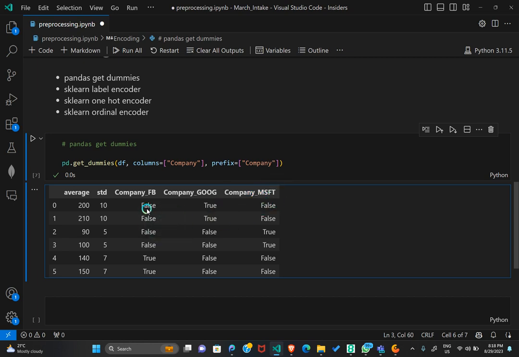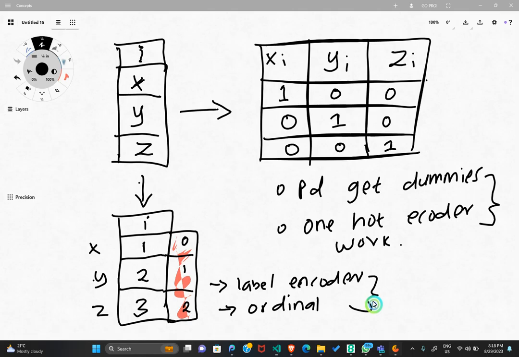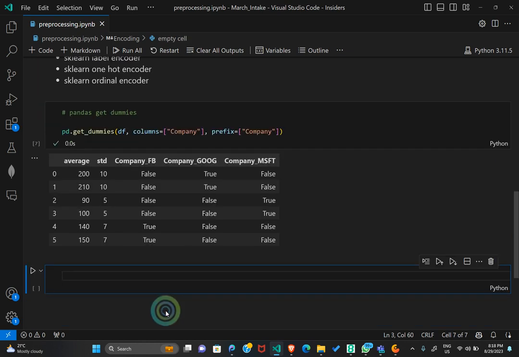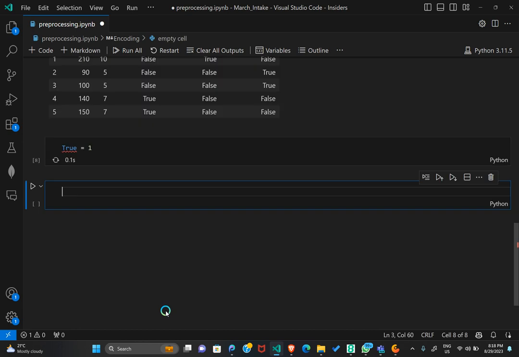Basically, what you need to know is, first of all, we'll get these Boolean outputs here. In a case where we have company Google, we have true. In a case where we have other companies, we get false. So what do these true and false values represent? They represent the ones and zeros that I've drawn here. Because if we say something like true is equal to 1, let's confirm if that's true.